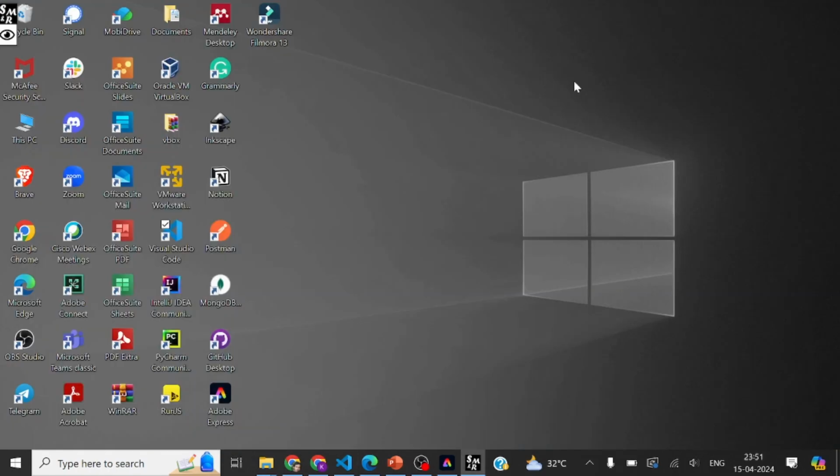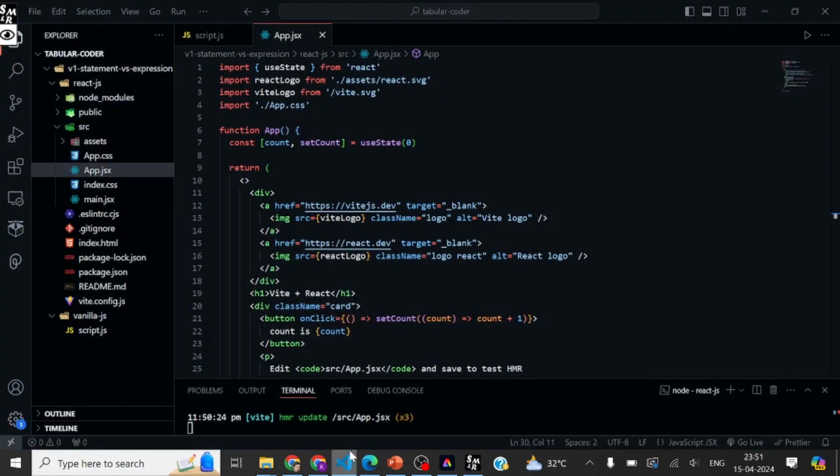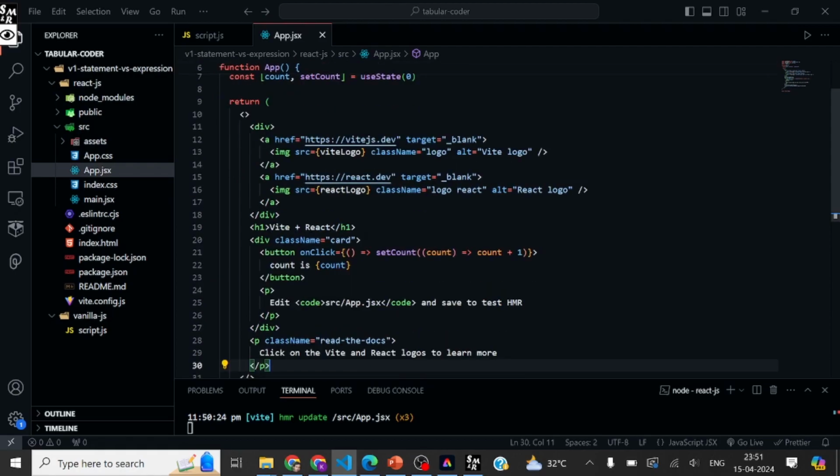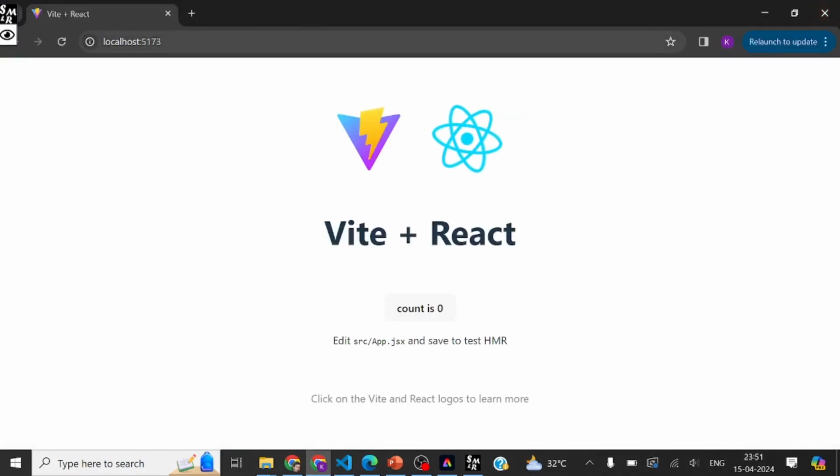Now, in order to save some time, I created the React app, and this is the default app.js file of React.js. So let's open this React app in the browser.